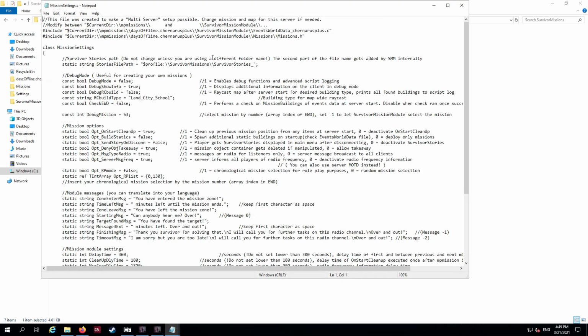I can double click on it. And then you need to make sure these two lines here, the include directories, the two I've highlighted. This middle bit, you need to make sure it says the name of your mission file. So for me, DaisyOffline.ChernarusPlus on that one and on that one. And again, I think it says something like Survivor Missions there, so you need to change that.